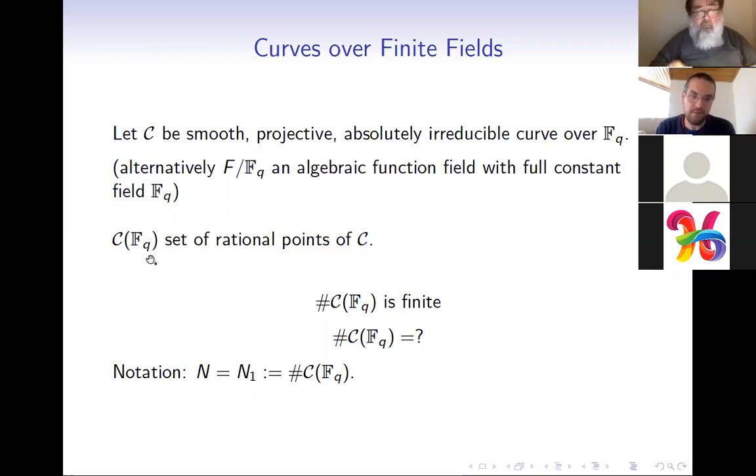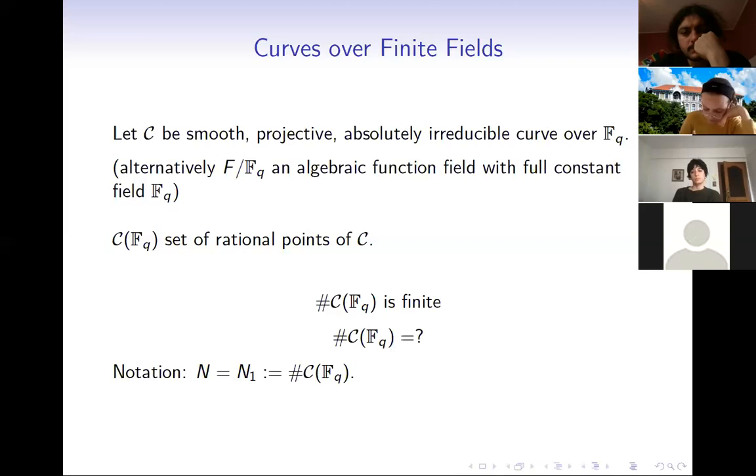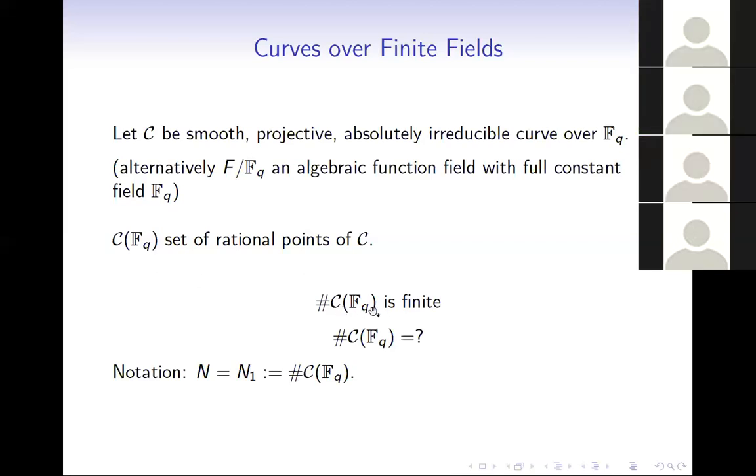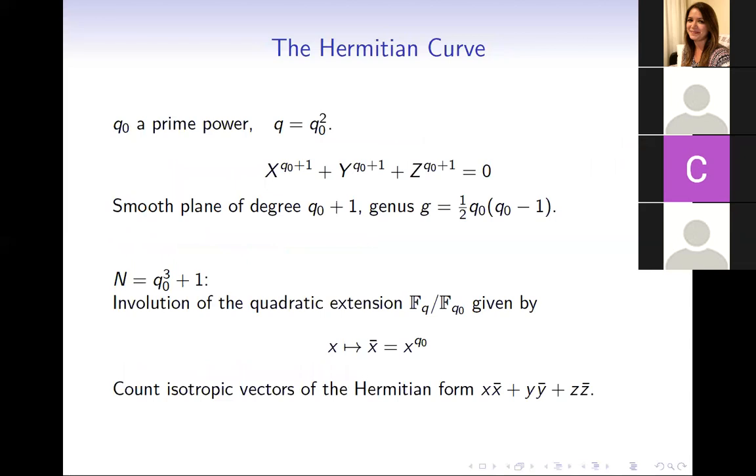That is, the set of points that are already defined over the field F_q. Since this curve a priori lives in some finite dimensional projective space, which itself has only finitely many points with all their coordinates in F_q, so must the curve have. So the curve has only finitely many rational points over the finite field F_q, and then you might ask, what can we say about this finite number of points on the curve? I'll denote the set of F_q-rational points by C(F_q), and throughout the talk, I'll be interested in the number of these rational points. This number I'll denote by N or N_1. Okay, so let me start with an example.